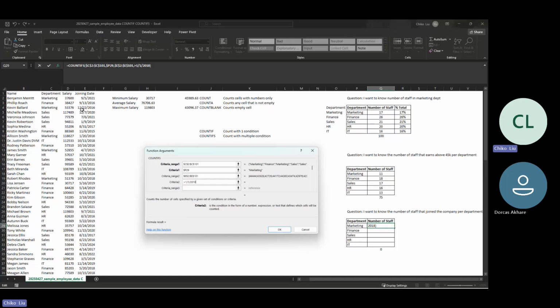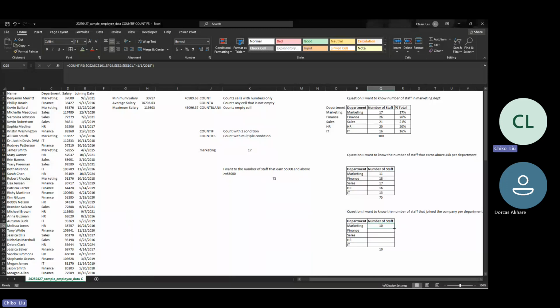It's supposed to be text, so it's going to put it in text, and you can see it's already giving me a number, 10. So 2018 will be January. The first one is the month, the second one is the date. That's how Excel works, not the day first, the month. So Excel is month and day, then the year. I click on OK, you see 10 staff, and I'll just click and drag. I then see I have about 71 staff. That's the first approach.